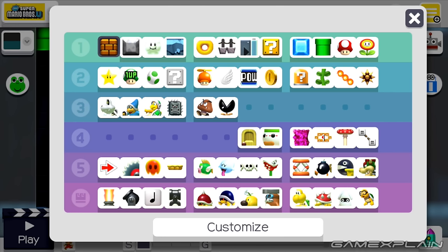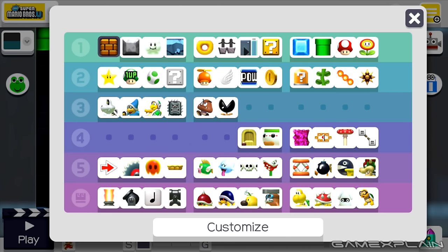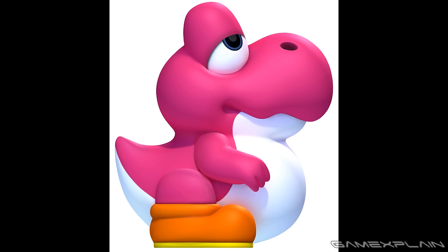I don't think they'll do anything with the Star or 1-Up — 1-Ups are already meaningless. Now the Yoshi Egg is actually really interesting. If you go to the Mario theme or the Mario 3 theme, it turns into the Goomba Shoe, and in those themes you can actually shake it to turn it into a different type of shoe. So it's weird that you can't shake the Yoshi Egg to change its attributes. One simple idea would be to shake it to change what color Yoshi pops out — in Mario World we saw multiple colored Yoshis, so it'd be awesome to have red and blue Yoshis. On top of that, maybe you could make Baby Yoshis, which existed in Mario World and New Super Mario Bros. U.